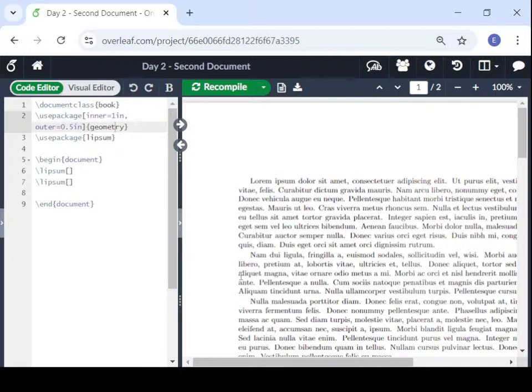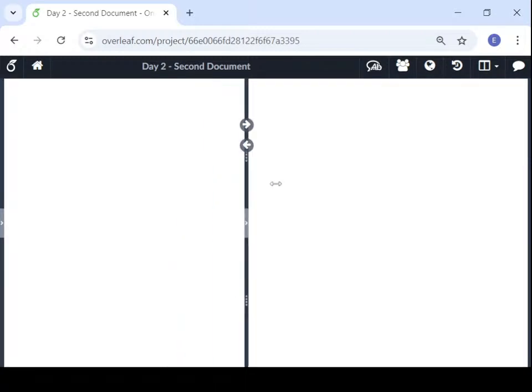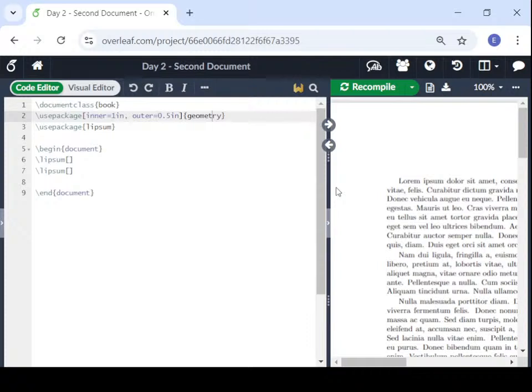So everything must be decided initially before starting your work. If you are not doing all these things, if you are just downloading the template and using it, then it is not a problem, because in the template you have this paper size and everything by default. By default it will be selected. So we don't need to worry about the size of the paper if you are using the template. If you are creating a template, you should be more careful about the margin size and paper size. So that is the first and foremost thing we want to discuss.